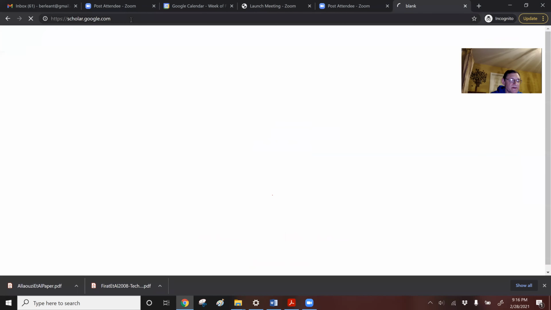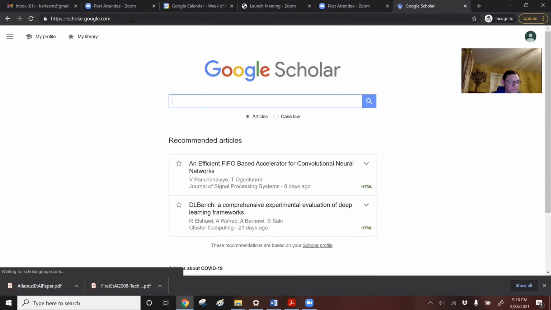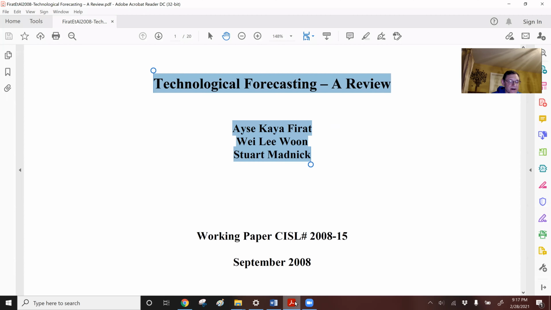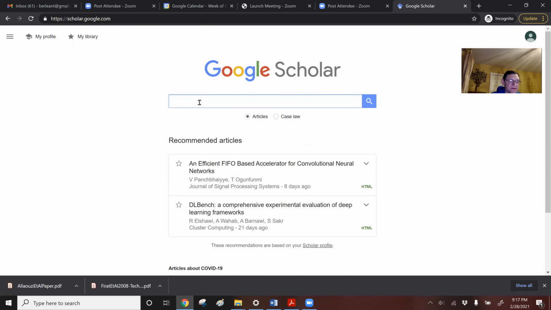This website is a large database of scholarly papers, and it also keeps track of which papers cite which other papers. Okay, so we highlighted the title and authors here. Now we're going to paste that as the start of a query.